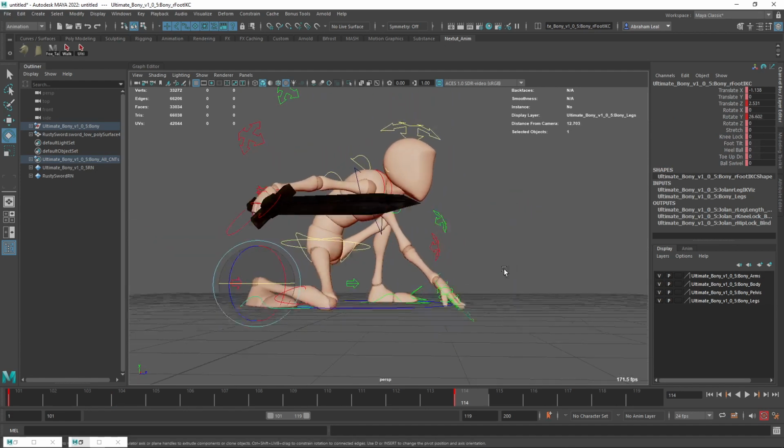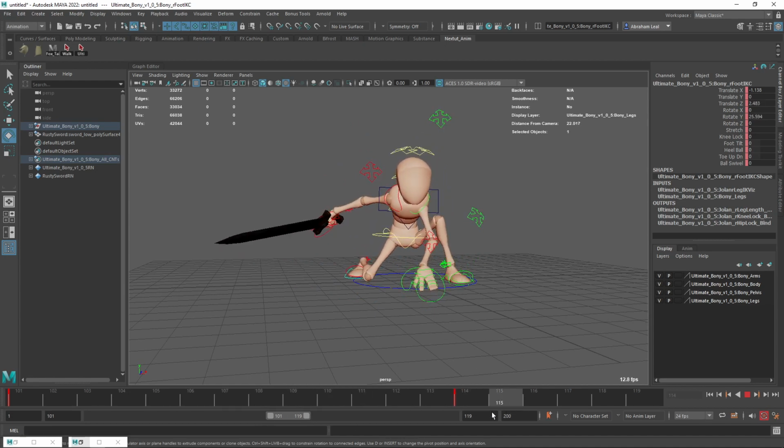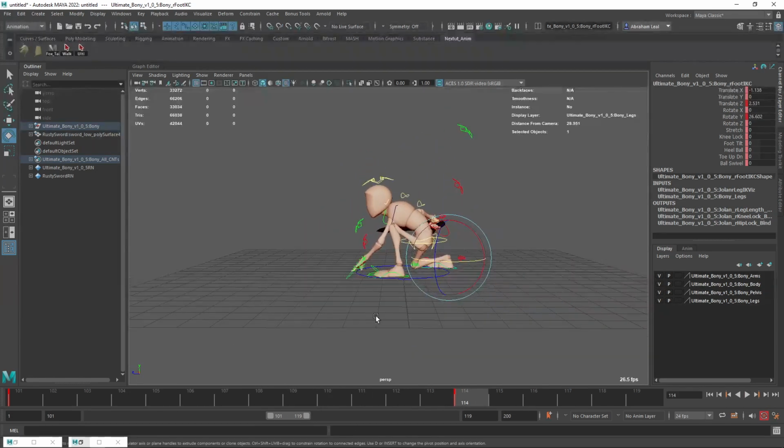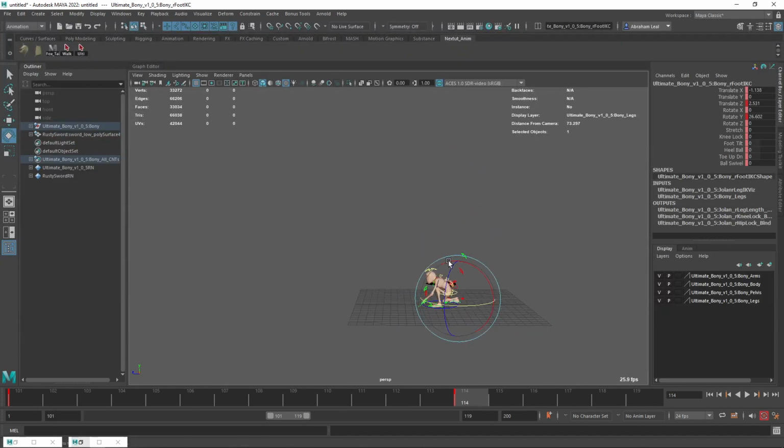Probably twist the fist right there. So we're gonna get this idling. He's gonna get ready. We need to, of course, check some of those poses, but don't worry. And then he's gonna just launch forward, like jump really high. This is going to be a little bit anime-ish, very cartoony looking. This is not something normal. It's going to look cool.